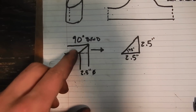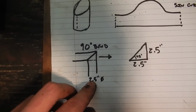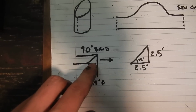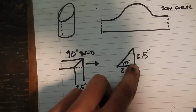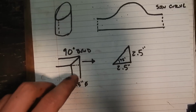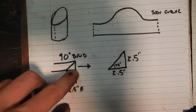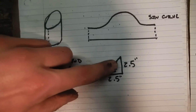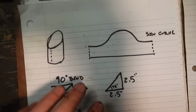So how I did it: if I want to make a 90-degree bend, that means the cut will be made at 45 degrees with 2.5-inch diameter tubing. That triangle you see there, the height and the width is 2.5 inches, because that angle there is 45 and that's a 90. So what that means is that 2.5 is the height of that sine curve.